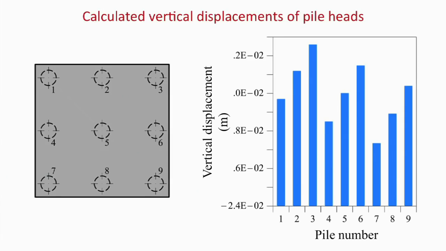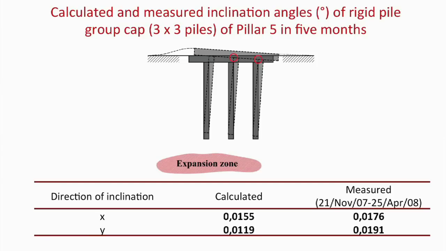And then we apply that, of course, to the problem, which is what is the reaction of the pile foundation of one of those pillars. And here you have the calculated displacements. This is interesting because every pile has a different vertical displacement in this particular case. But if you look a little bit carefully at these blue bars here, you will realize that there are some symmetries there. And in fact, what happened with this pile foundation is that it tilted in a given direction. But this is a three-dimensional problem, right? And we were able to measure this tilt and to compare it with the calculation.